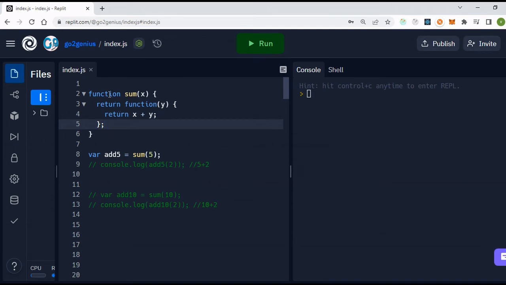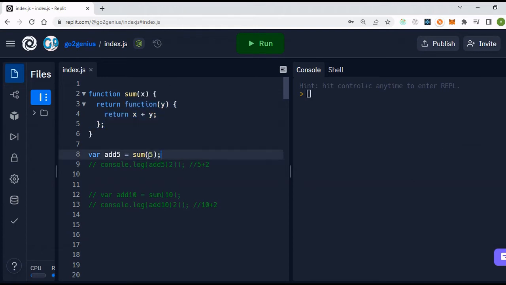So friends, here we have a function sum, and this function returns another inner function. This inner function returns the sum of x plus y. This inner function is using the reference of y from its own scope and the reference of x from the outer scope, that is the lexical scope.